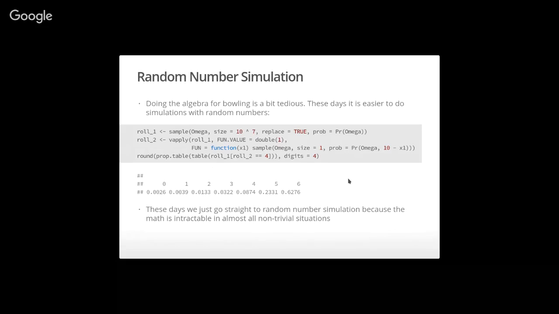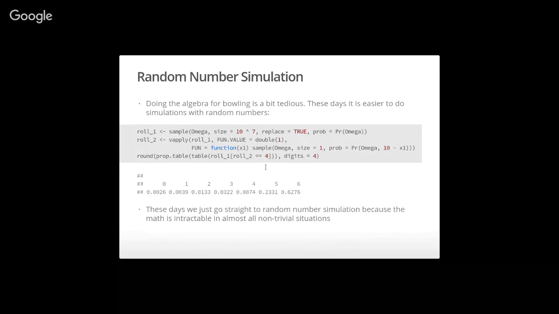So 100 years ago, when they didn't have computers or cell phones, having analytical solutions to these sorts of things was paramount, because this is the only way you were going to get anything done. These days, it was a lot faster for me to write this down and evaluate it than to make that whole 11 by 11 table and do the operations on it. And even though this is technically not exactly accurate because 10 million is a finite number, random number simulation gives me way more accuracy than any person really needs in order to understand the probability of this or that happening in bowling.